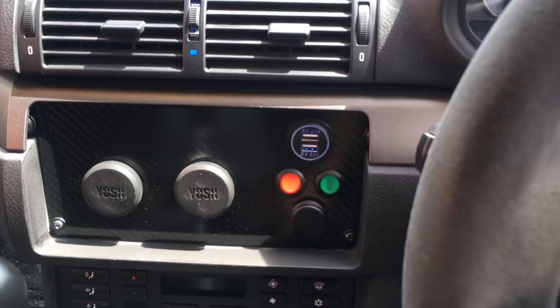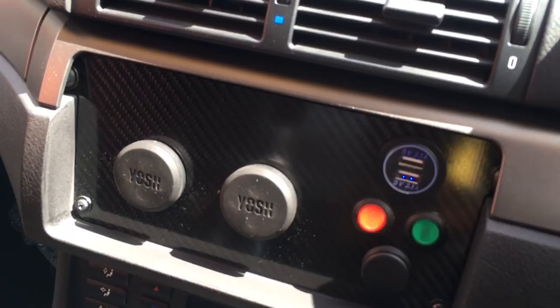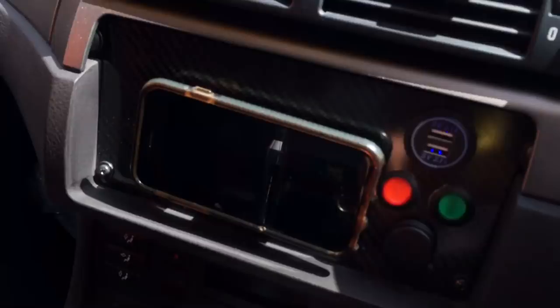So we've got a phone mount here, which is on these Yosh magnetic adapters. We've actually got two, so the customer's phone, a 6 Plus, will be used in landscape mode. I've only got one on my phone, so mine's going to fit a little bit off center, but the customer's will sit perfectly over there.